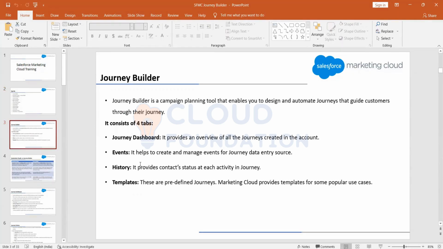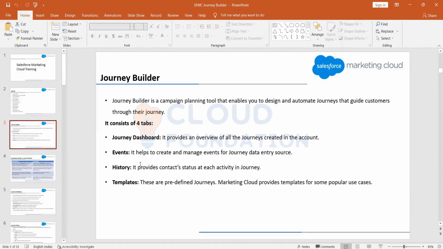What is Journey Builder? Let's understand this with an example. You must have heard about the payment reminder journey, any scenario where you can think of the customer entering into some path and then at some point of time, the customer exiting from the path.